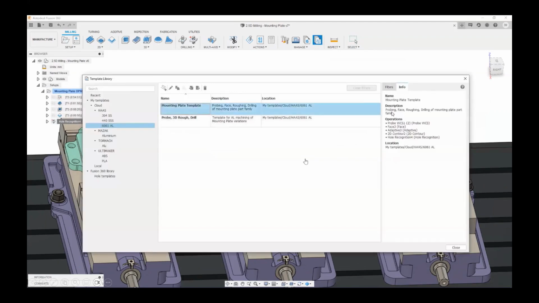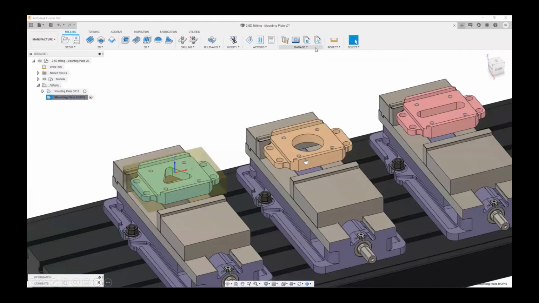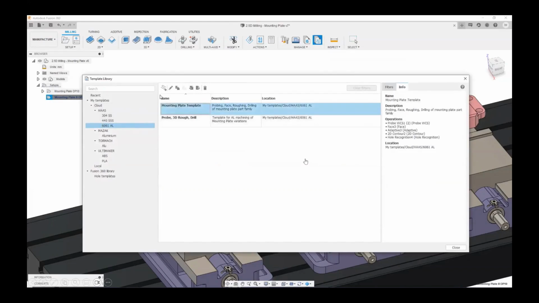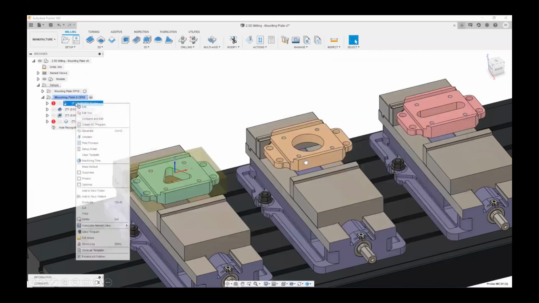So it's one person creating it and everybody else who can use it in their workspace. Now, if the templates are updated, that updated template also stays or goes to everyone without any need of sending it to them or giving a notification to them. It's by default shared with everyone. So here you can take the benefit of Cloud CAM templates and get your products manufactured as quick as possible.